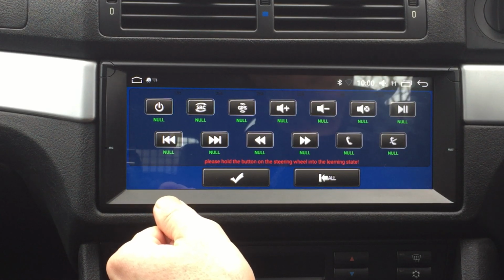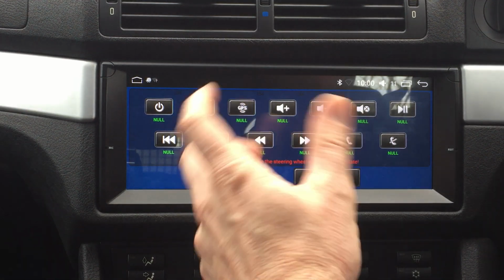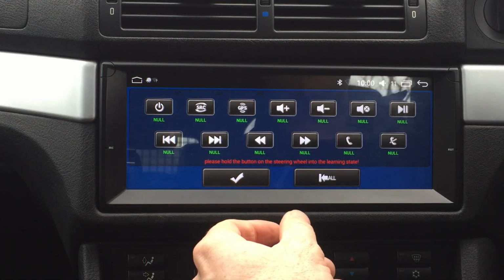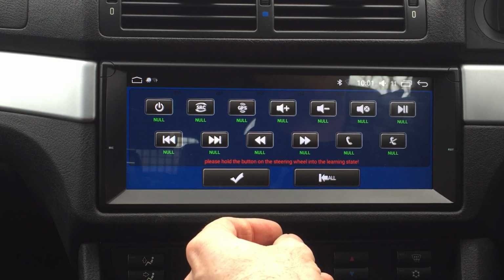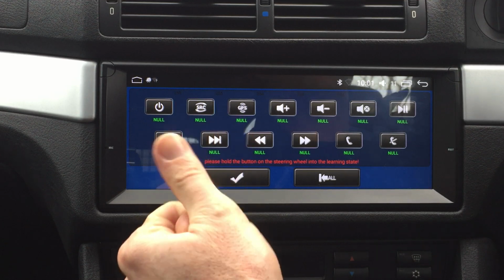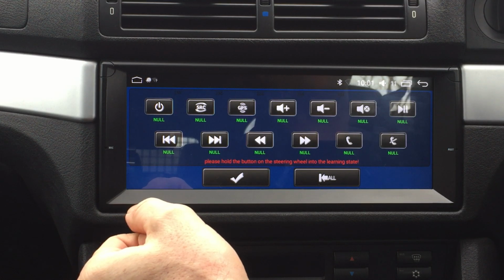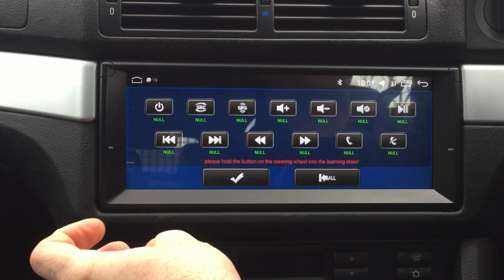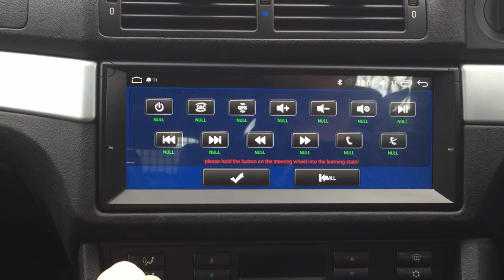It'd be nice to be able to, so on my E46 I'd connect an interface between my Parrot car kit and the iBus steering wheel controls, and I could basically press the voice command button on the steering wheel and that would launch Siri on my iPhone, so I could dictate text messages, get it to read emails, or voice control or call people through voice control. I can't seem to do that at the moment. You obviously can press and hold a button on your phone, but it'd be nice to see if I can get that working in some way.